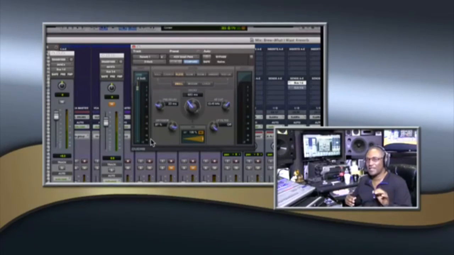When you know stuff like that, it makes all the difference in the world in the impact of your drums and the depth that it has and everything. So I hope this makes sense. Are you guys getting this? I hope it makes sense to you, and I hope everything is clear.